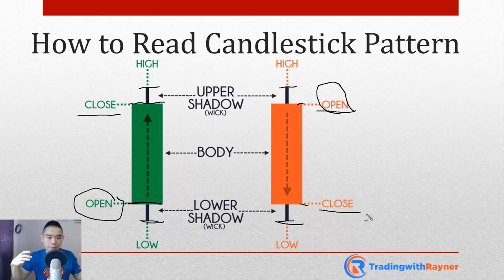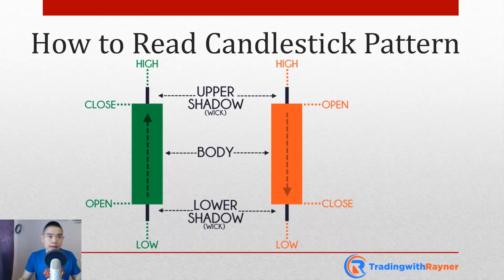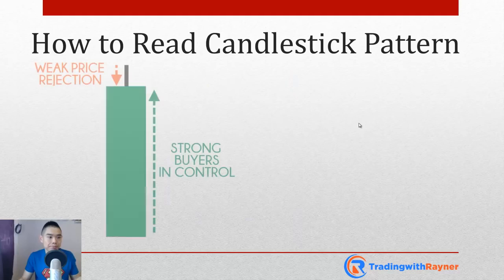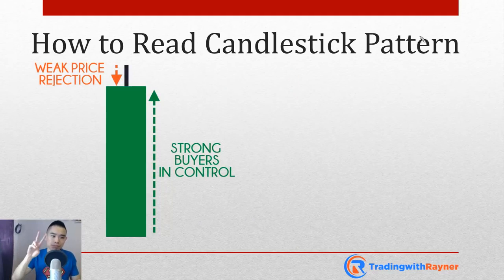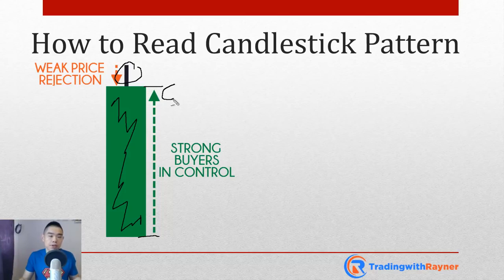So now let's try to understand these candlestick patterns in more depth. First thing, you'll notice that in candlestick patterns, there are two main components. One is what we call the body. This portion here, this green area, is the body. And this black shadow is what we call the wick. The body pretty much tells you who's in control. In this case, you can see that the opening price is over here, and the buyers push price up higher, finally closing at the highs of the session.